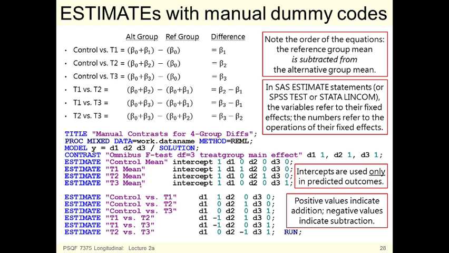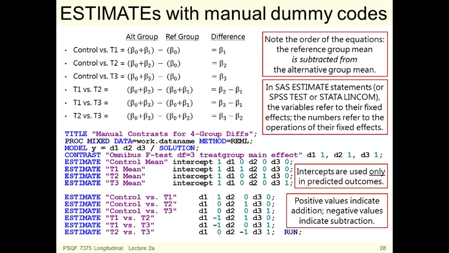The next 4 lines then are asking for means for each group. So there's the control group, which means give me 1 beta 0, and the control group is when the other 3 dummy codes are 0. The mean for treatment group 1, I need 1 beta 0, and then I need 1 beta 1, and I don't need any beta 2s or beta 3s. For treatment 2, I only need 1 beta 2, and for treatment 3, I need 1 beta 3. So the intercept shows up in all 4, and then the selective groups then turn on as a function of which dummy code should be active.